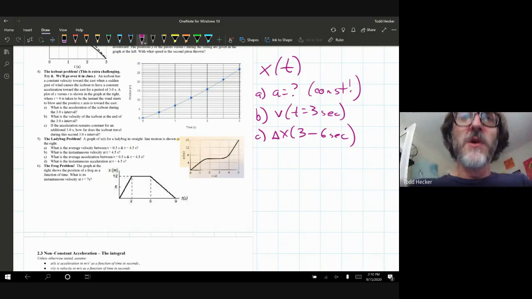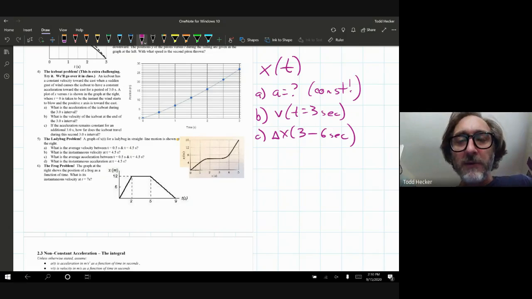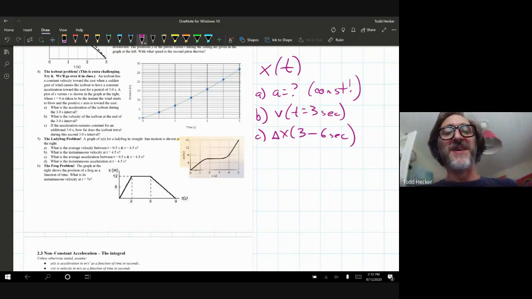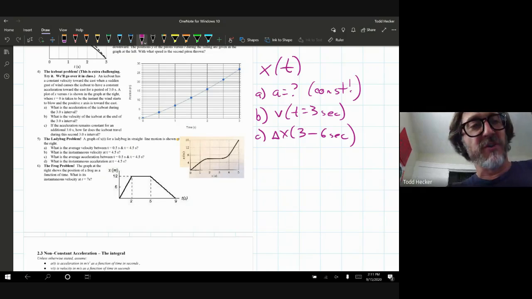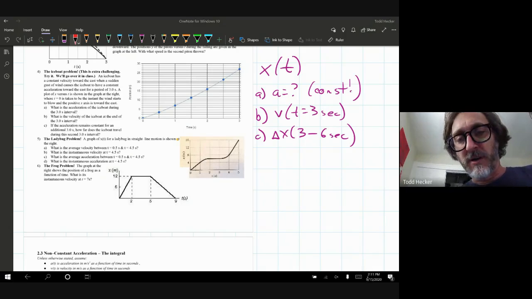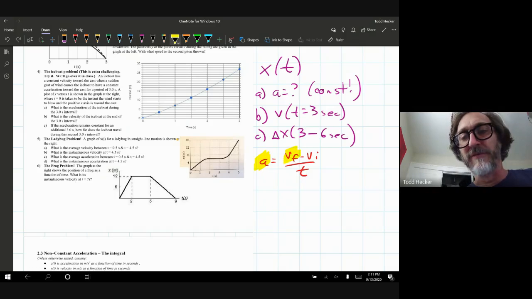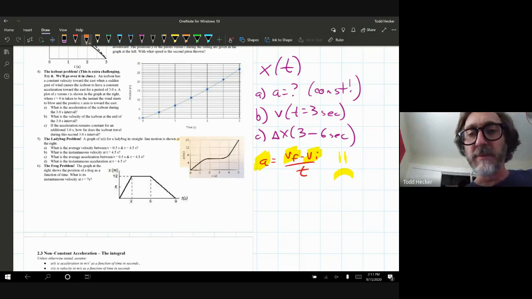If we look at this graph, the idea is we're going to have to pick some sort of time interval, because any kind of equation we have deals with a time interval that begins here and ends here. So let's think about our linear motion equations. There's acceleration equals VF minus VI over t. This one doesn't help us at all because no matter what time interval I pick, there are going to be three unknowns. I don't know my acceleration, my final velocity, or my initial velocity. So this one's not going to be of much help.